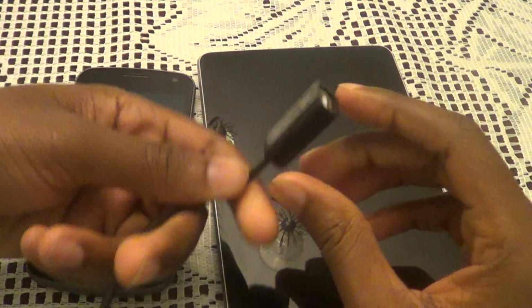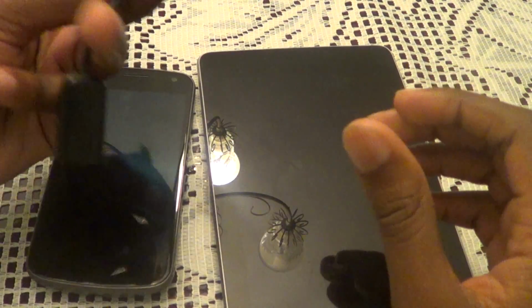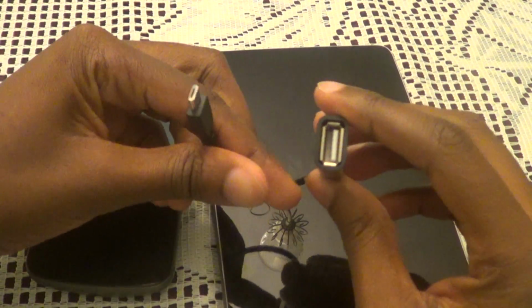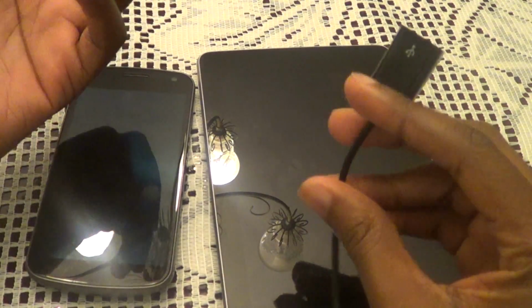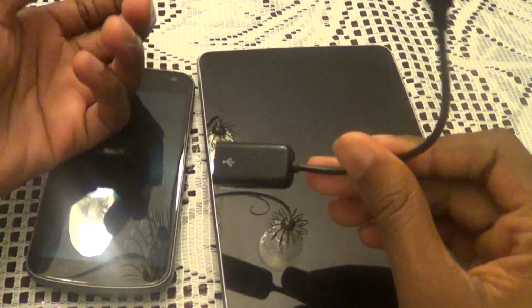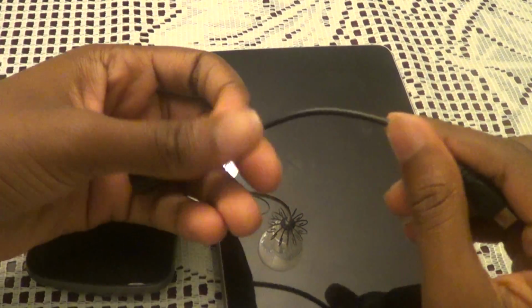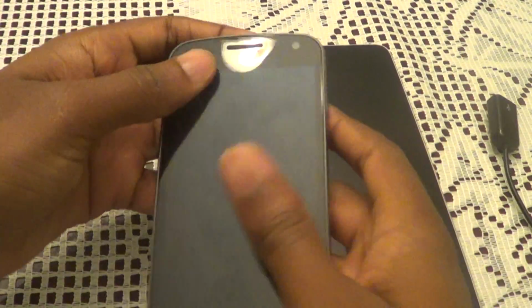They're cheap, less than $5. Some of them are a dollar. Some of them are about 10, 20 bucks. It doesn't matter which one you get. You should check the reviews to see if it's compatible. Some cables are just faulty. This one was only like $2-3, so once again, you don't have to go all crazy. Some of them are 20 bucks or more. It's ridiculous.